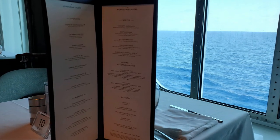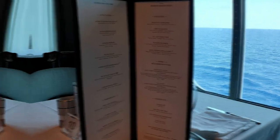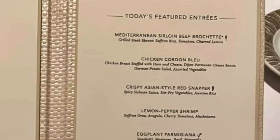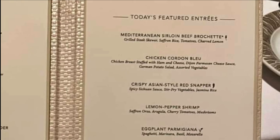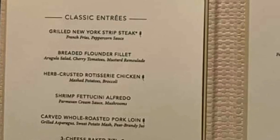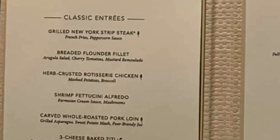Coming in at number three is: don't miss the daily specials if you're eating in the main dining room. On first glance you may look at the menu and think it looks about the same every single day, but if you take a closer look you'll notice there are daily selections — things that may only show up one or maybe two days on your cruise. Then there's an area with fixed specials where you'll find things like the herb roasted chicken and the New York strip steak that will be there every day. So if you're looking to make the most of the food on your cruise, be sure to sample some of those daily selections.